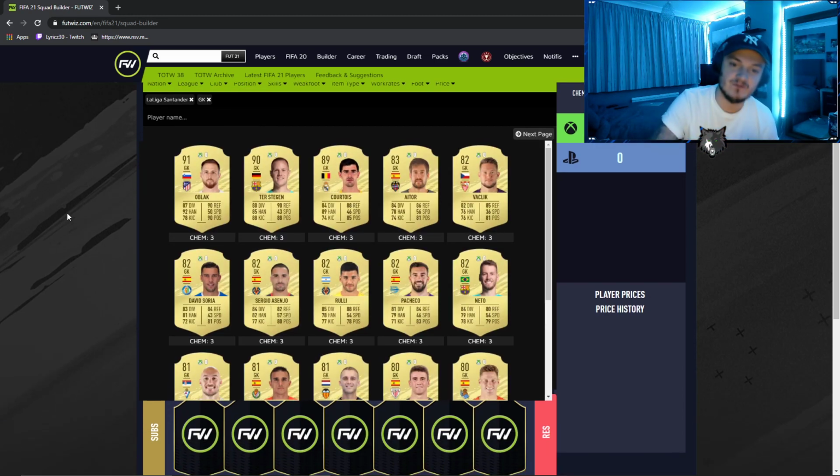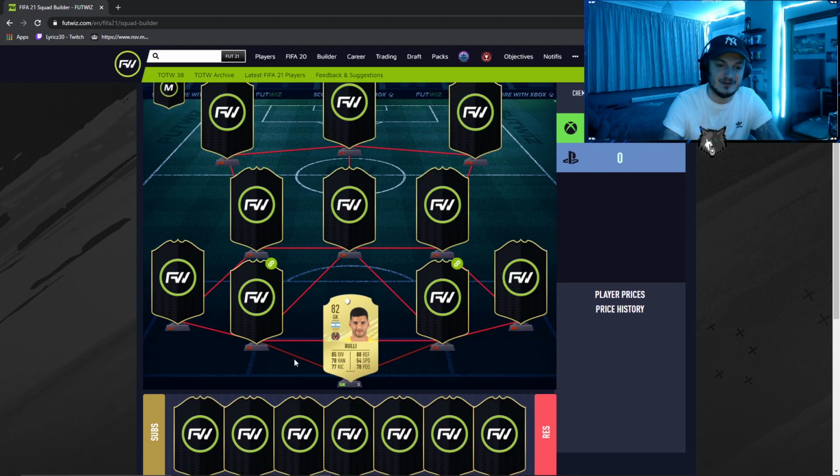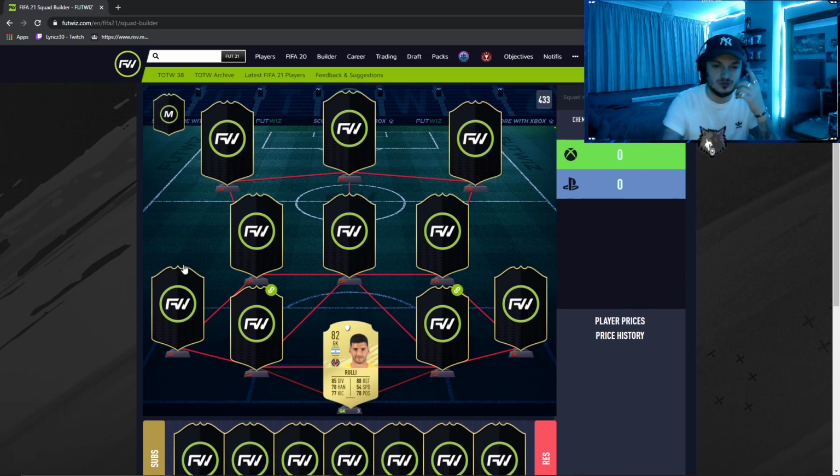So what you're going to want from your keeper, guys, is just high reflexes, okay? Which is why you want to go with Rulli in net. 88 reflexes is exactly what you want. What happens with keepers with high reflexes is they more than likely make absolute delusional saves. So if you've ever had a keeper or played against a keeper on FIFA 21 where he saves it and you're like, how on earth did he save that? He shouldn't be saving that. That's what a keeper with high reflexes will do. So any keeper that's got above 85 reflexes are the keepers that you're going to be wanting on FIFA 21.